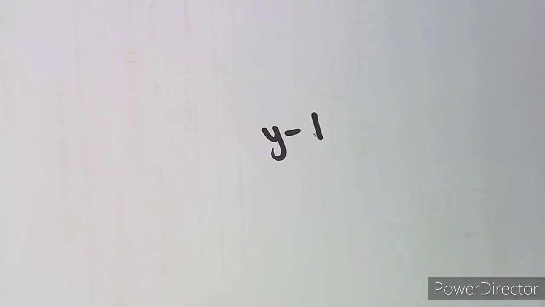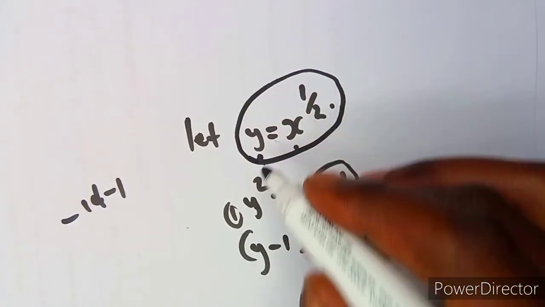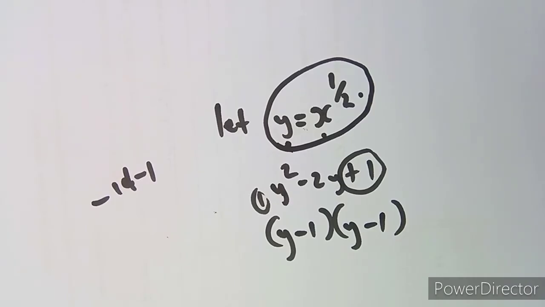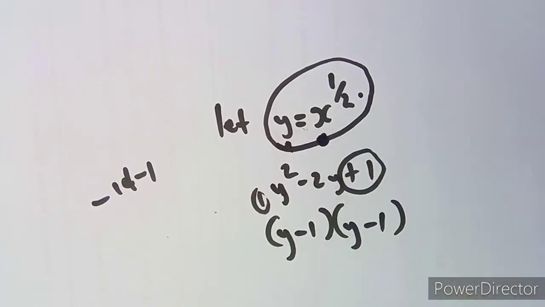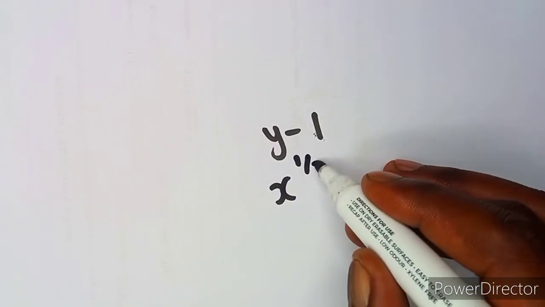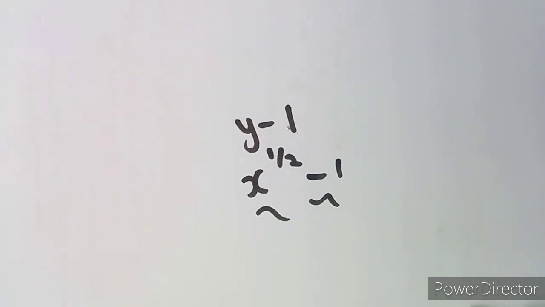So we have to now refer back to the introduction of y, where actually y came from. Y came as an introduction where we said let y be equivalent to x to the exponent of what? X to the exponent of half. So in place of y, we can now substitute that part into the normal expression, which is x to the exponent of a half minus 1. That will be our final answer, since the other bracket is cancelled with another bracket. So that is going to be the resultant or the final answer from this part that we are given.